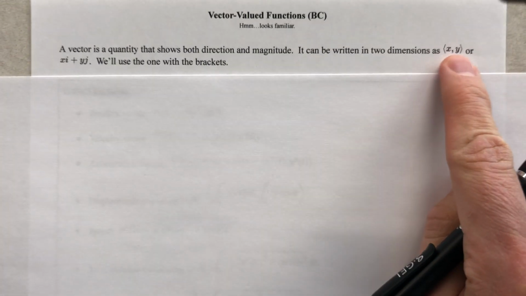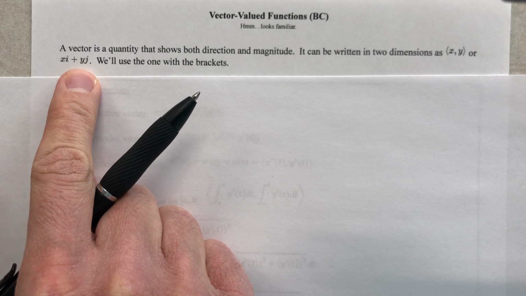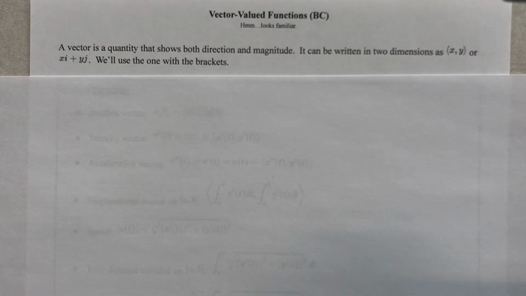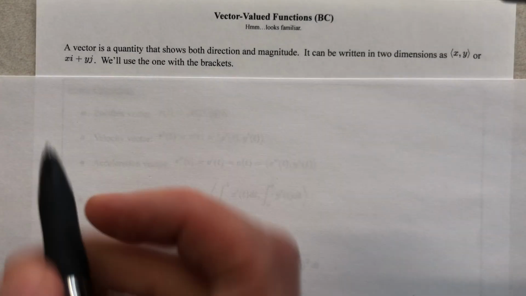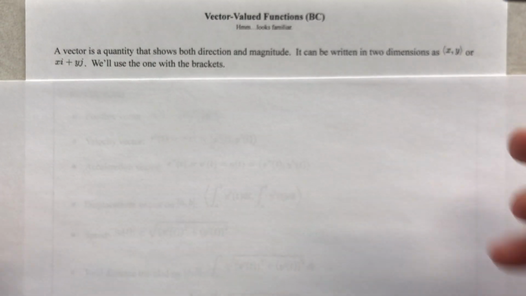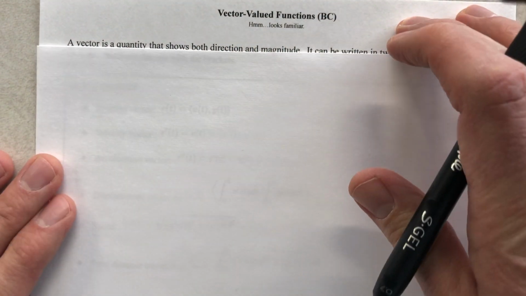First of all, we write it with the brackets, or we could put xi plus yj. I'm not going to use that as much because this use of the i is mixed with the imaginary number i. Anyway, super confusing. You may see it like this in some contexts. Generally in calculus, we will use this. So just very briefly, just quick.